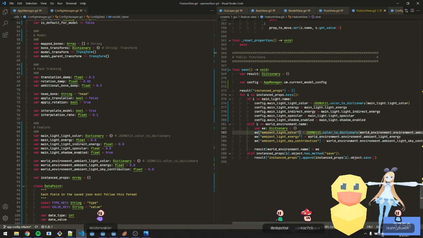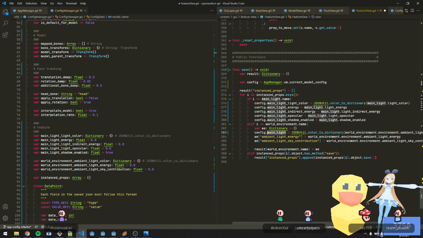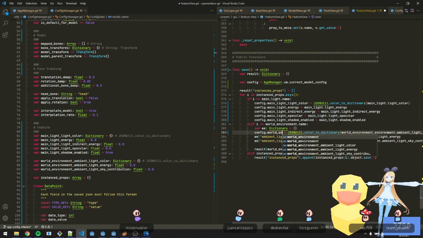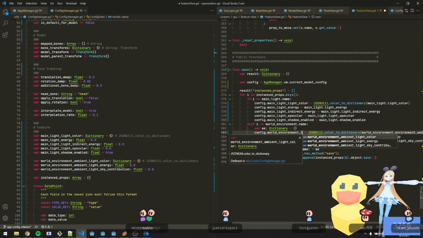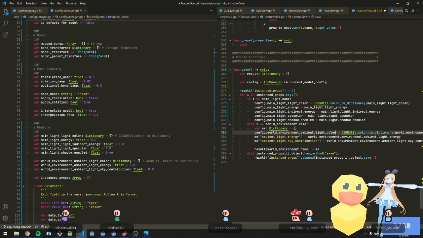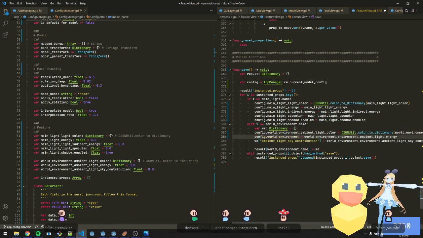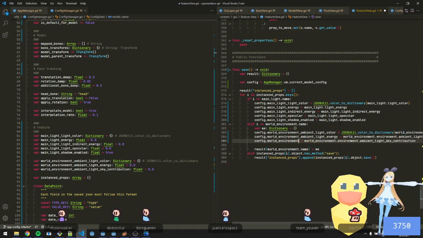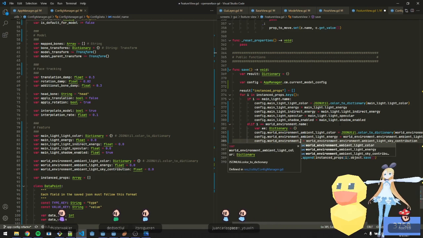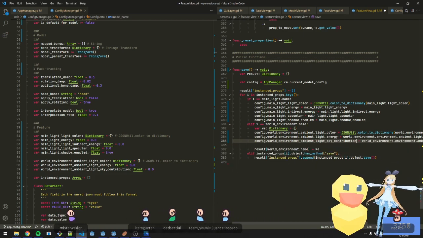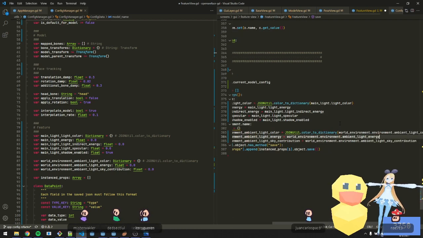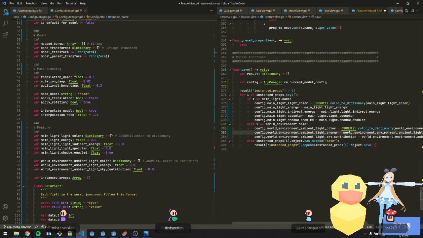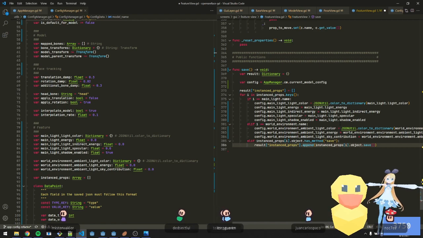And then this one is also pretty easy, right? Because then this will just turn it into world environment. Ambient light color. Ambient light energy. And then last but not least, ambient light sky contribution. And then this one is just, oh jeez.